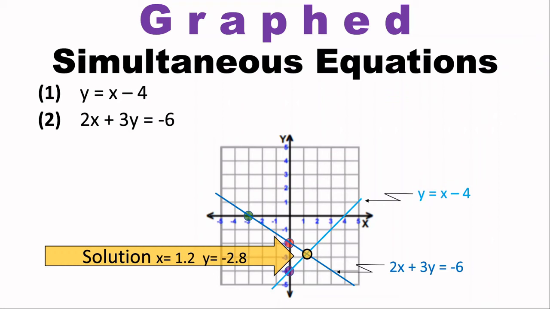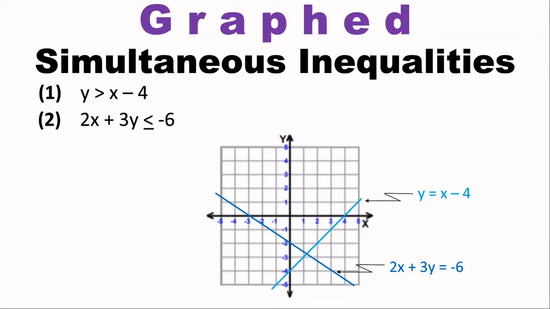But we're not looking at simultaneous equations today. We're looking at simultaneous inequalities. So to solve simultaneous inequalities by graphing, again, we'll start by graphing those lines as we've just done. However, we're not interested in the points on those lines. We're interested in the points above or below those lines.